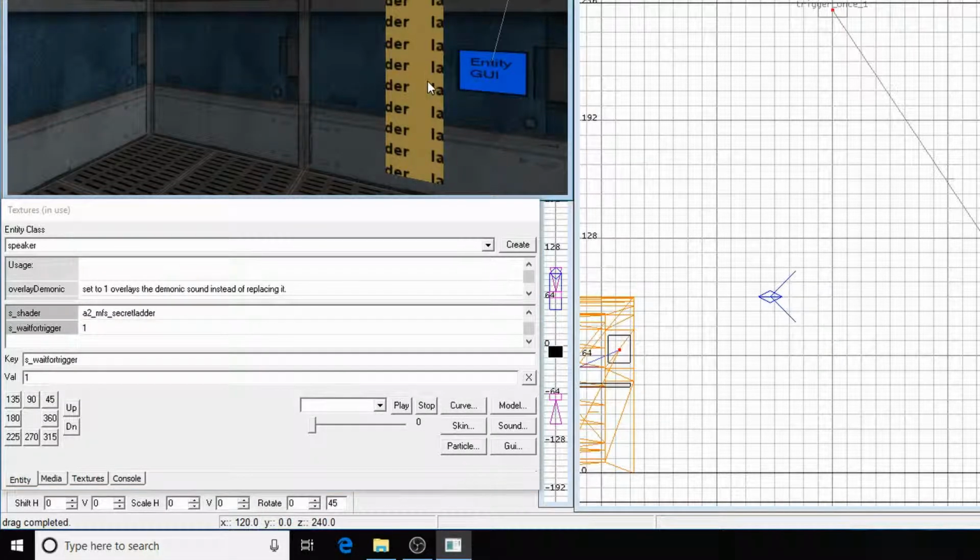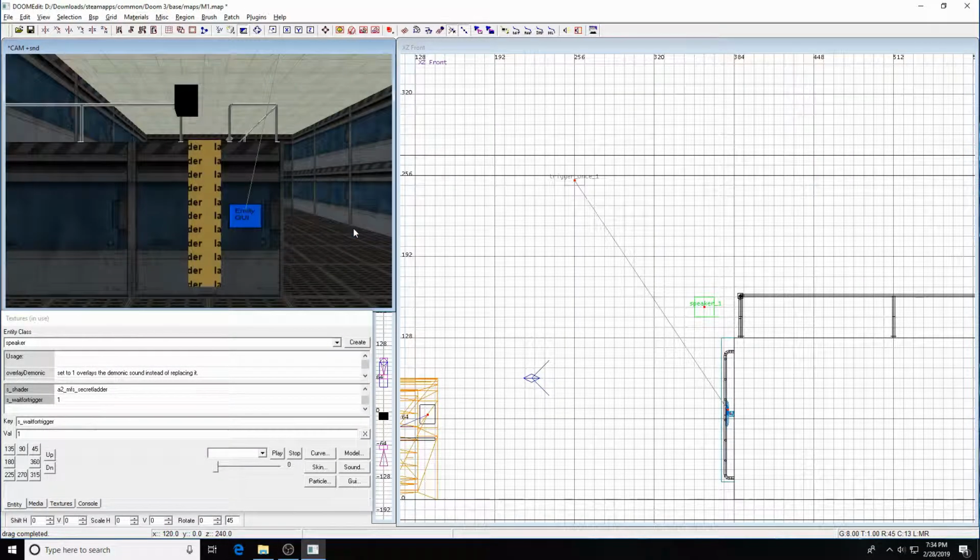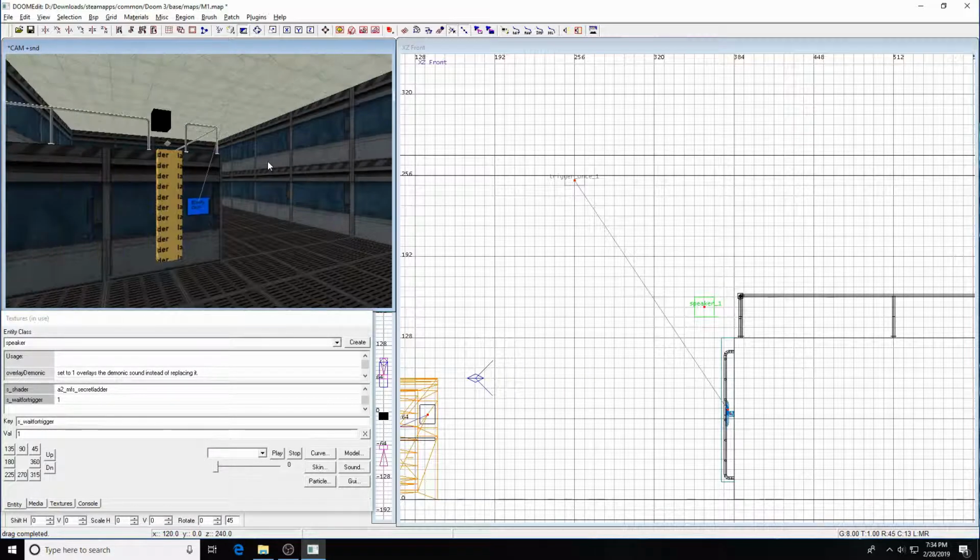Okay, so what we've set up here basically is when the player clicks the GUI, it's going to hit that trigger. That trigger is going to call our script, and then eventually our script's going to control our speakers. We'll get into that later, but right now the speaker's off, and when it gets hit by a trigger, it's going to go on. Okay, that's done too. Okay, so let's deselect everything. So I think that's all we need there. That's our map work.